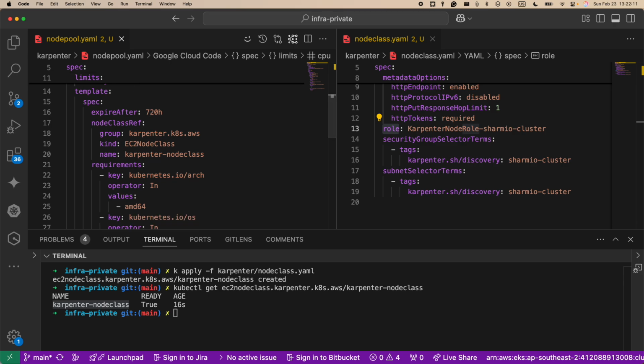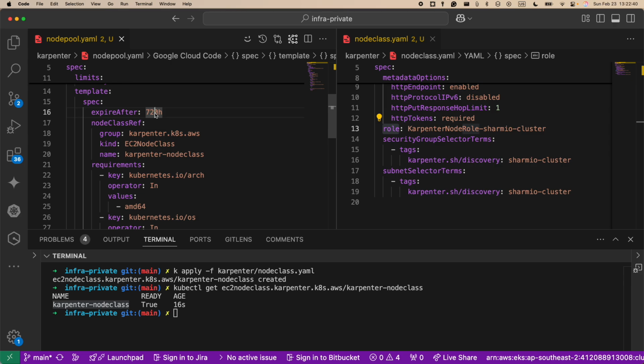Similarly, as you can see, we also have something called expire, which is set by default to 720 hours. What it means is that Karpenter recommends you don't run the same EC2 node for more than that much time, because security vulnerabilities or anything else can cause issues. So ideally you can just change it.